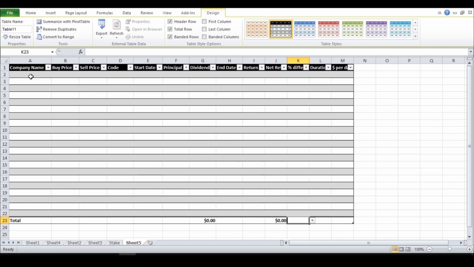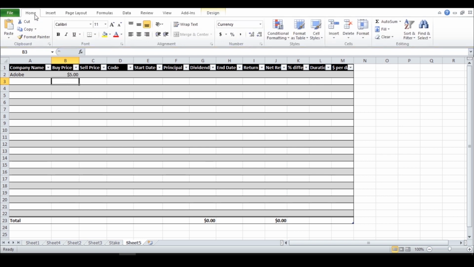Now as we go to fill out, let's say you bought Adobe at, I don't know, $5 a share, press enter, and you see that it automatically puts it into currency because earlier we told Excel that all these cells are in currency. Let's say you sold it at 10, code for Adobe ADBE. Start date, let's say 1st of January 2020, hit enter, and let's say you initially put in $100, press enter, and let's say you sold it on the 3rd. Now did you see as soon as I enter, Excel already told me that you held this for 2 days because of the if formula that we put down.